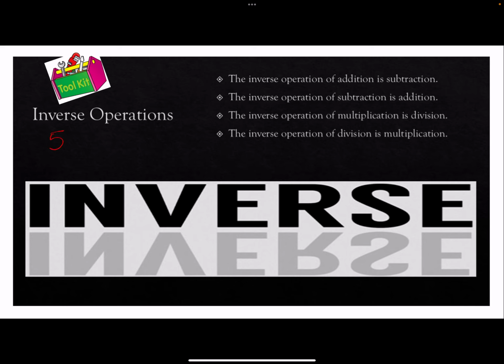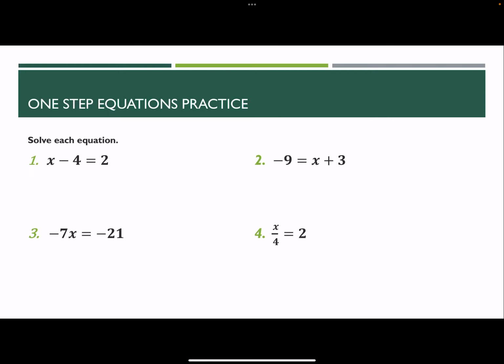So for example, if I started with like 5, and I said 5 plus 2, okay, that's 7. Well, if I now want to start at that 7 and get back to that 5, I have to subtract 2. So adding 2 and subtracting 2 are inverse operations, and then multiplication and division are inverse operations as well. So if I start at, let's say, 10, and I multiply by 3, I get 30. And then if I want to get back to that 10, I would divide by 3, right? So we use what we know about inverse operations to solve equations. And we're going to start with one-step equations.